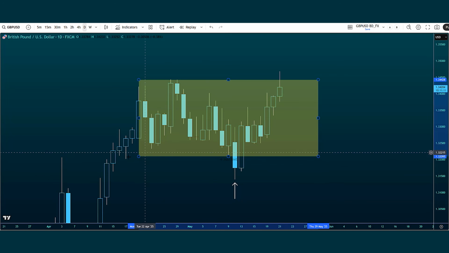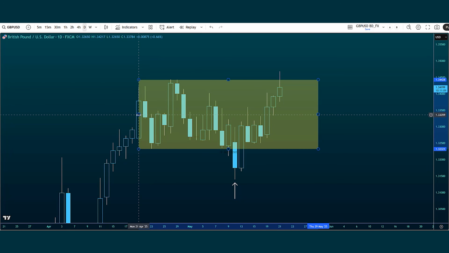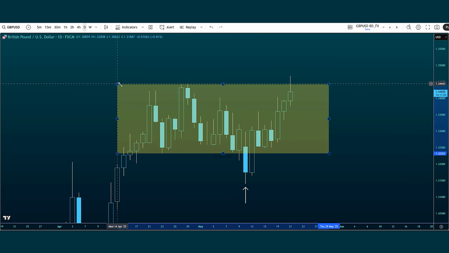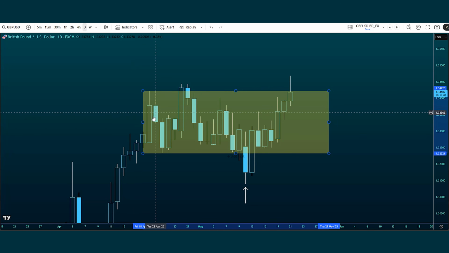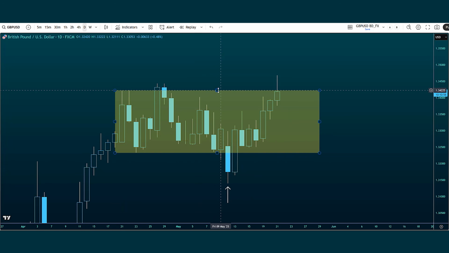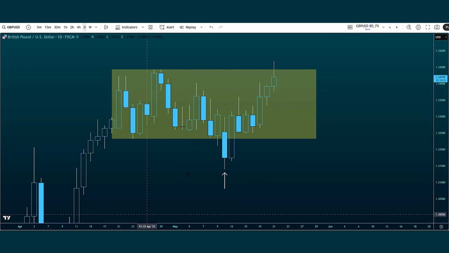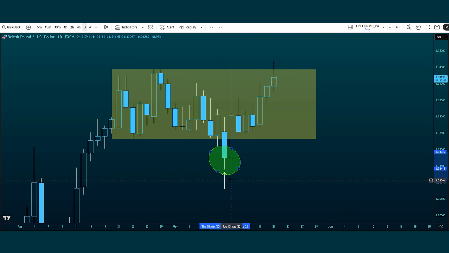So price took out the range low that began here. Again, remember, find your first and second point where price makes a definitive high and a definitive low. Then price will expand that range and it will get bigger and bigger. So here we're seeing that this is the new high. Now this is the new low. So price has liquidated the low, as we can see here. So we got out and then we expand this.